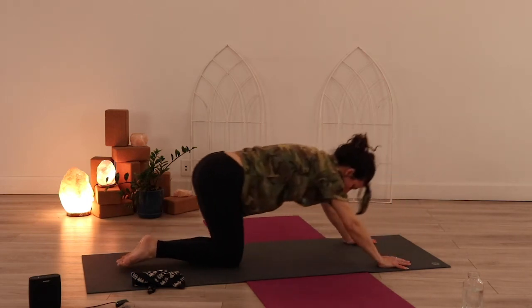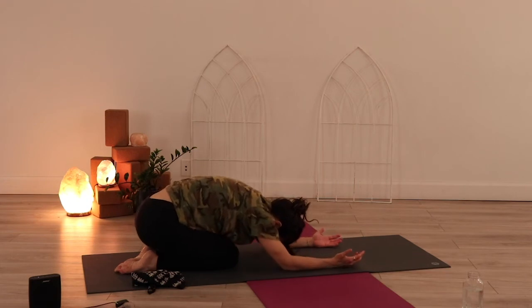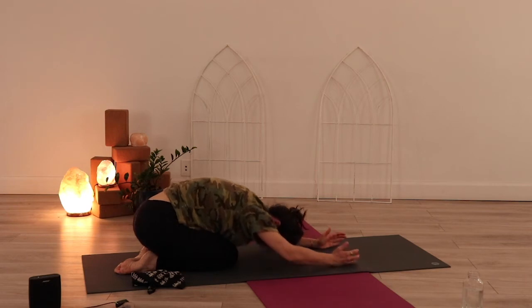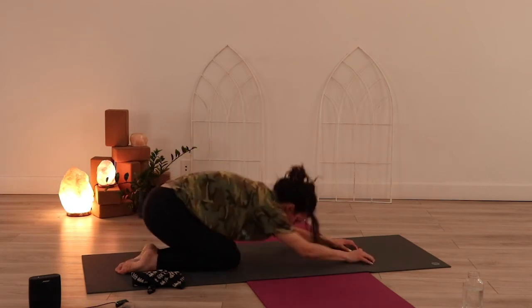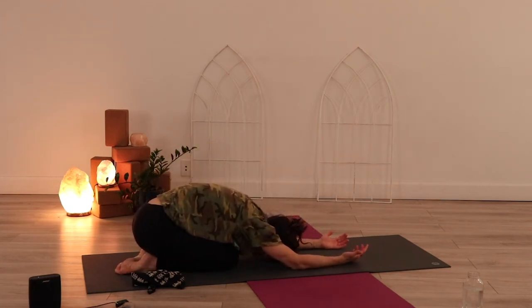Knees together or knees wide. Settling through the forehead, turning the palms up. Eventually trying to search for heel to touch the bum. If you're not there quite yet, don't worry about that. Right? That's your range of motion, and how active you want your child's pose to be.